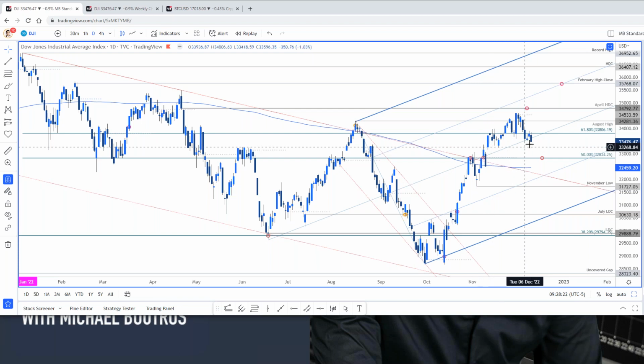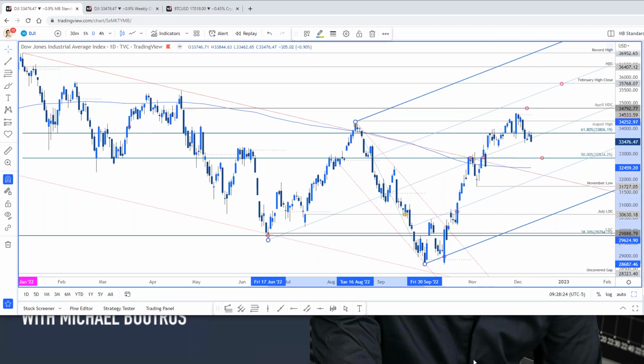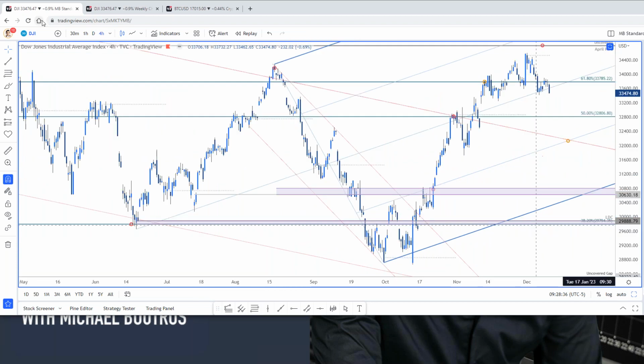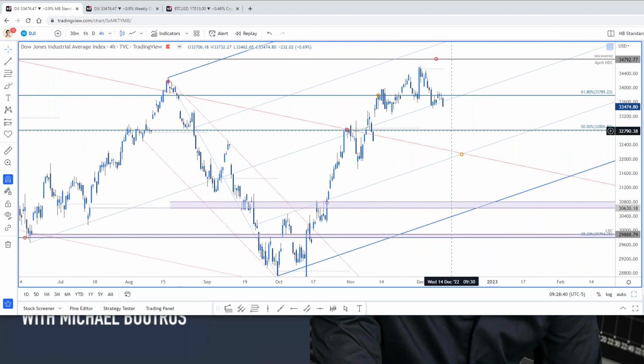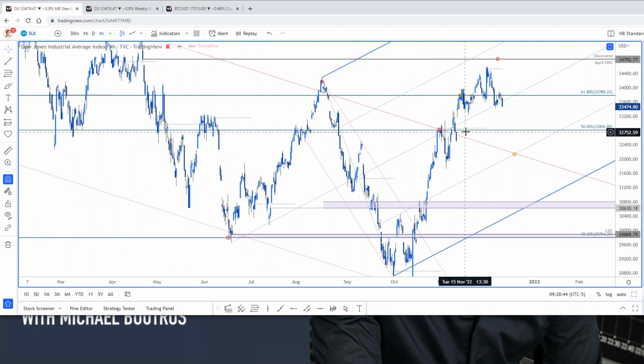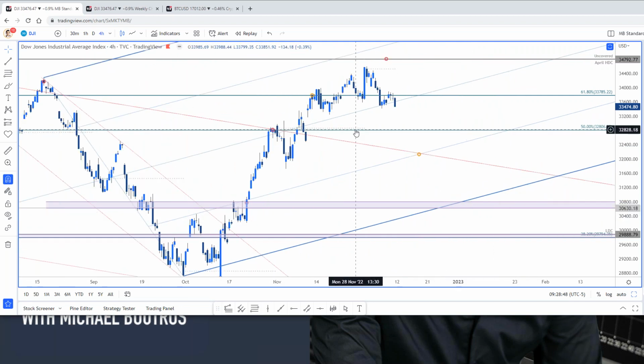Right, here's your daily chart breaking below the median line for this uptrend that we've been following. Monthly open converges on a 38.2. That's 32,800. Look for support there. Intraday, the slope confluence comes down a little bit lower, but that's going to be the first pivot I'm looking for. You can see clear pivots in price along that level. And the monthly open is right there as well from last month.